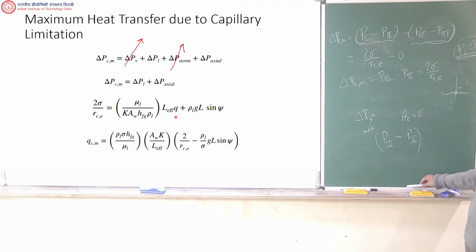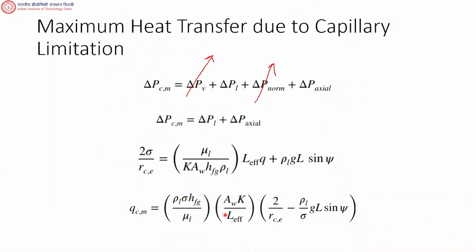So those things are the failure limitations. So there are non-failure limitations and failure limitations. Okay. So the Q which you can transfer can be calculated based on this expression, right? So you can get something like this. So this is the maximum delta P that you can generate. So solving this, you can get Q. So that Q is this.